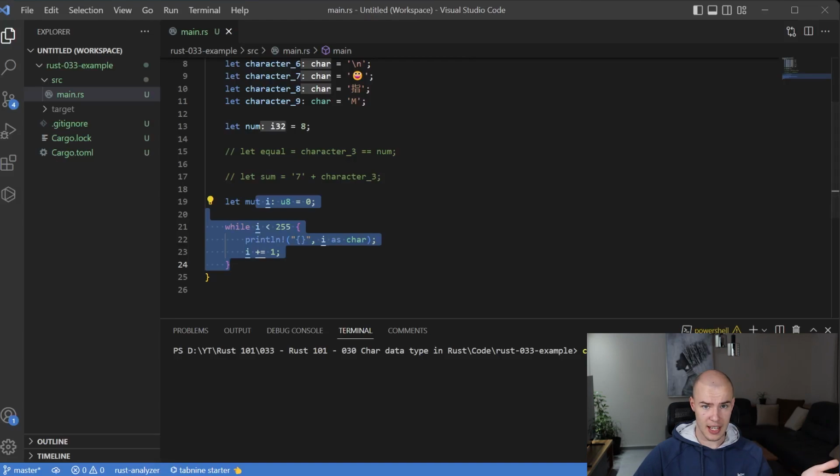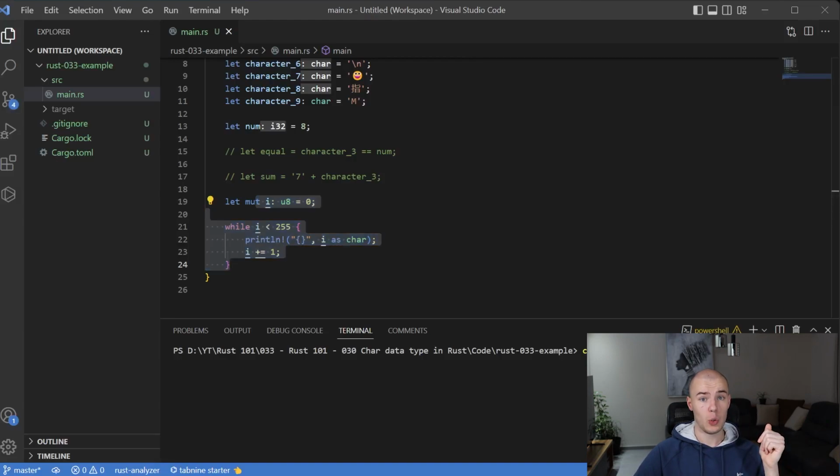And finally, we will end things with a style. I have prepared a special example here where I'm going to print out all the characters that are starting from value 0 all the way to 255, which is the maximal value for U8 data type. And when I run this code, we will basically go through numbers 0 to 255 and convert each number into its character counterpart representative.